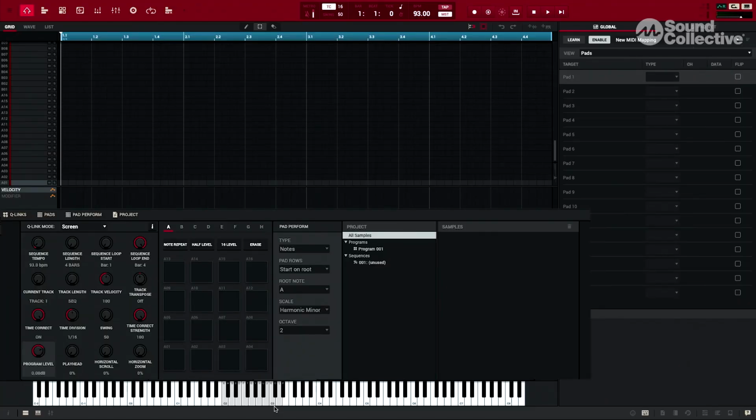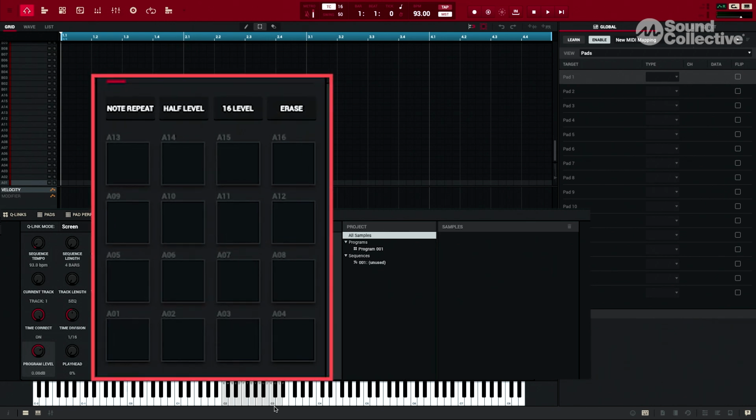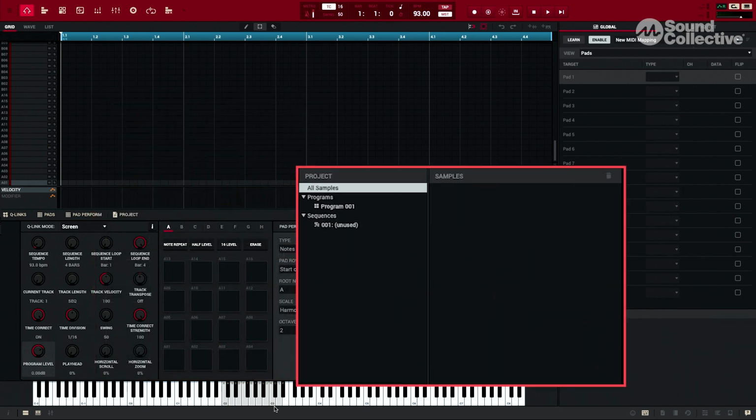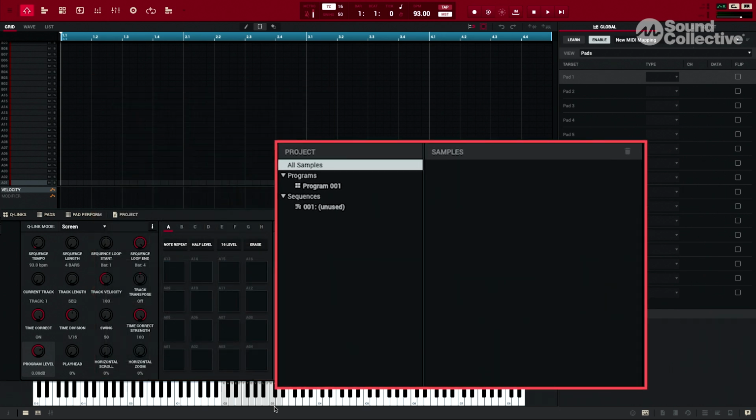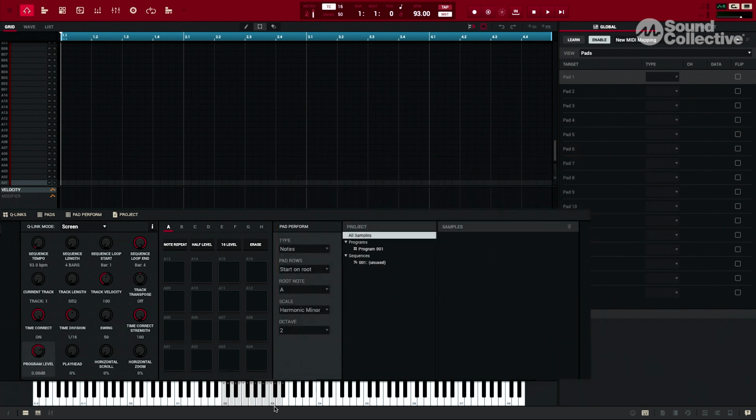So this is what the MPC software looks like. As you can see, it has the look a little bit of the MPC itself with the pads down here. You can upload sounds to programs on here, so you can edit your programs that you have on the MPC when it's plugged in. Also, just as I said, you can record audio just as you would with any other DAW.